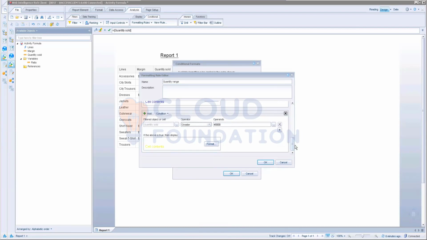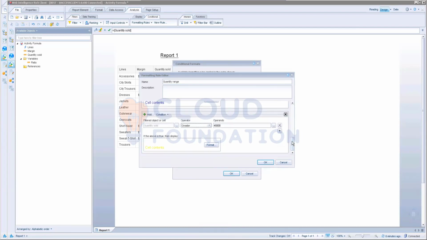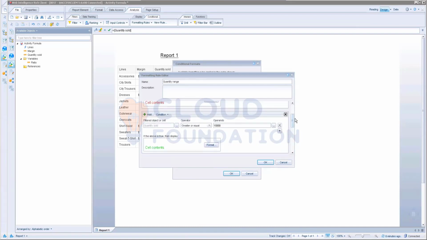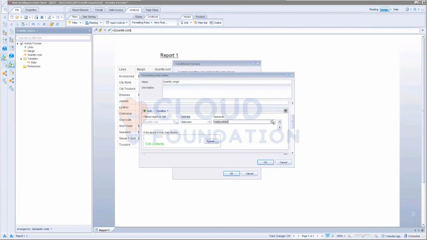I think here it's getting confused, because greater than 45,000 is also greater than 15,000, right? That's why it is appearing in green color for us. So for that scenario, what we can do is put in between 15,000 and 45,000.